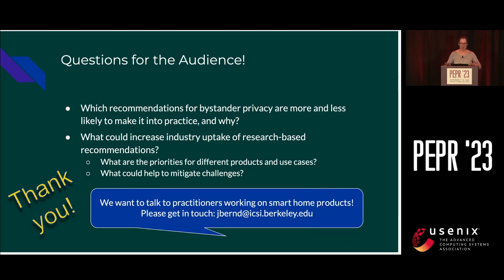So on that note, as we move into the Q&A, I'm of course happy to answer questions to the best of my ability, but I also have questions for you, whether or not you've worked on smart homes. So if you've been waiting for that moment when somebody asks for more of a comment than a question, this is it. Namely, based on your experience, which types of recommendations that I've been talking about seem more or less likely to make it into practice, based on the few words that I said about them? What could researchers do to encourage more industry uptake of research-based recommendations?